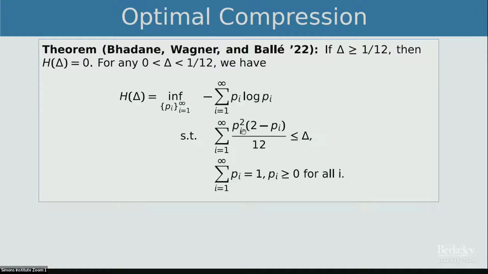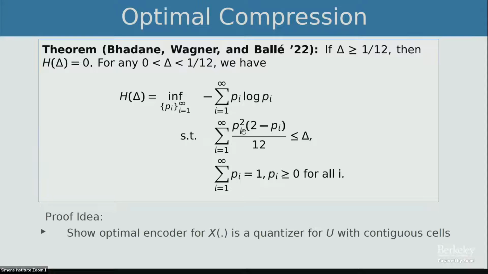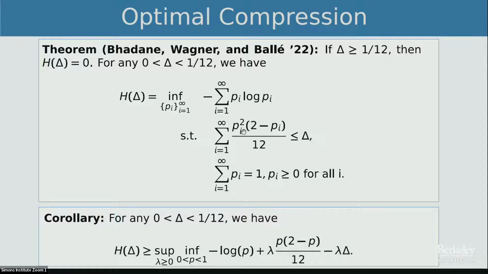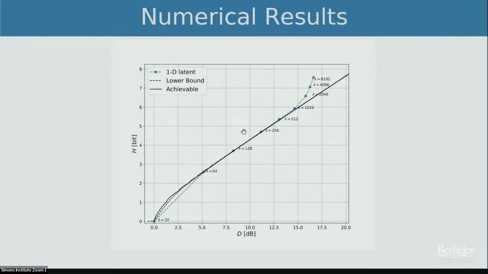Now we cannot solve the optimization problem over the cell sizes for the U quantizer in closed form. So we just write it as this optimization problem over these, which are the cell sizes basically. They sum to 1, they're not negative. This is their entropy. This is the distortion they give you. So I guess this is not evidently computable in its current form, but using Lagrange duality, you can get a computable lower bound that's quite good. So we plot this.